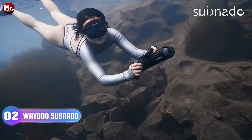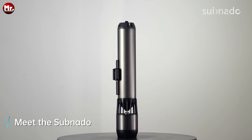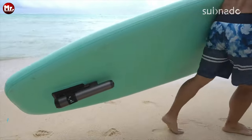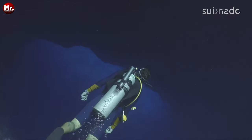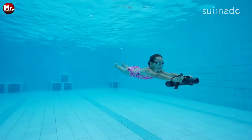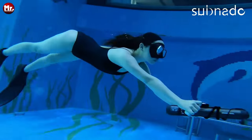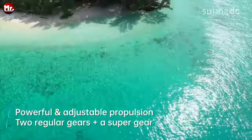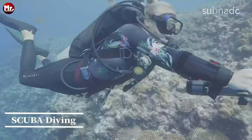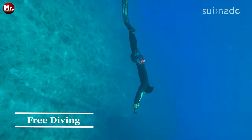Number two: the Weidu Subnauto Underwater Scooter — the compact and portable underwater scooter that's about to revolutionize your aquatic experiences. The Subnauto is sleek, powerful, and designed to give you the freedom to explore the depths like never before. Measuring just 14.84 by 2.75 by 2.75 inches and weighing only 3 pounds, the Subnauto is as compact as a small soda bottle. You can conveniently carry it in your luggage — it's airline approved thanks to its 98Wh battery. It delivers up to 14.33 pounds of thrust via its proprietary, highly efficient propulsion system.